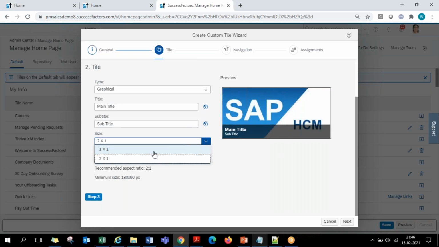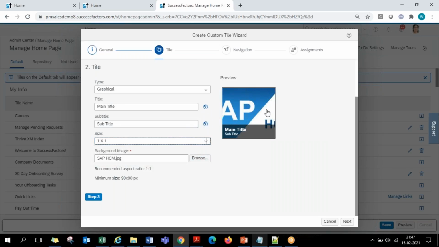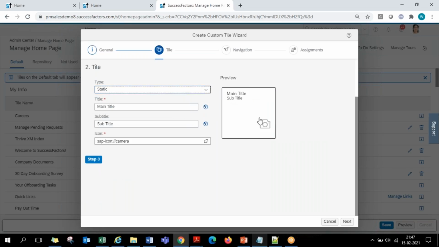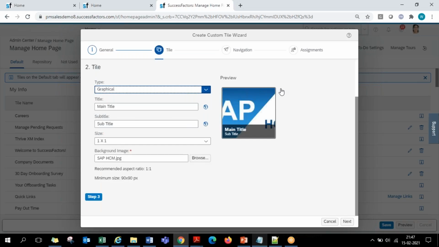If you want it to be having a square, it's 1:1, where this image is truncating here. Where if you keep it as 2 by 1, the rectangular one is exactly fitting into it. Title, subtitle, where title and subtitle are also not mandatory. If you want your image to be clearly appearing without even this line bar, you can just remove title and subtitle. Only the image will appear. So that way you can choose whether your tile should be as a static tile like this or it should be a graphical tile like this. You can choose whichever the way you want that to be displayed.